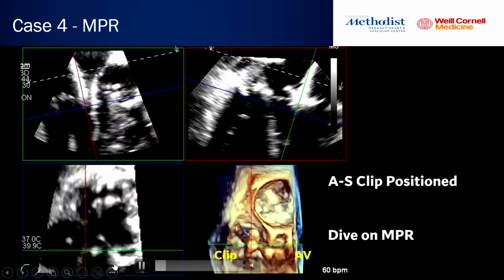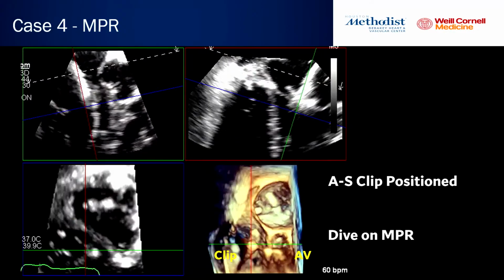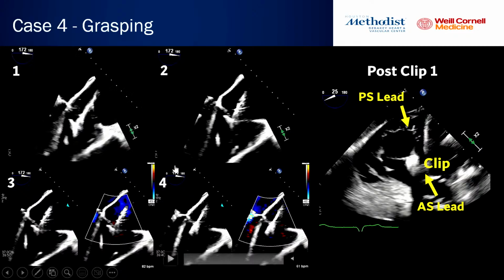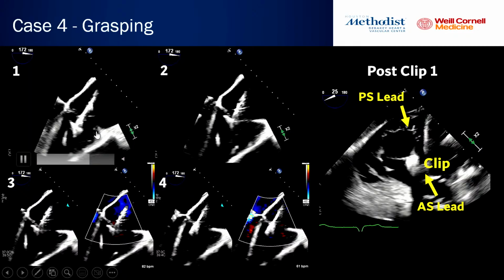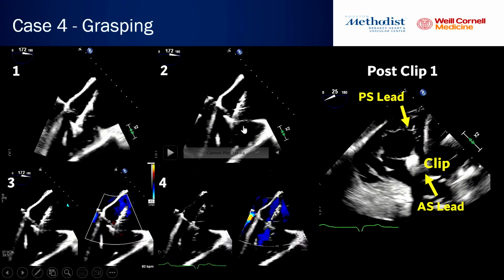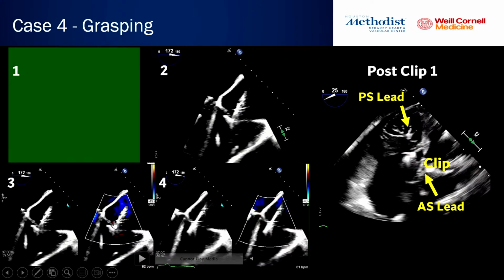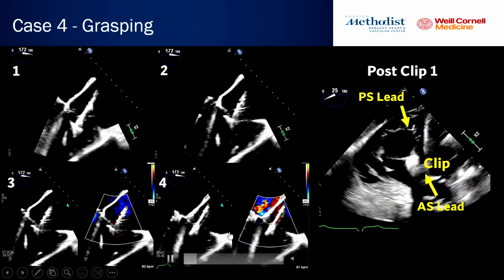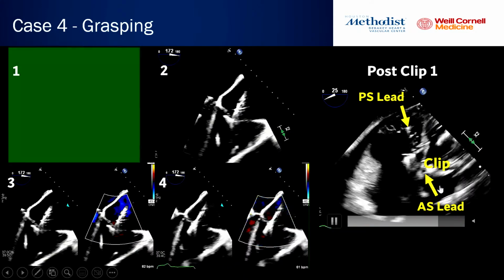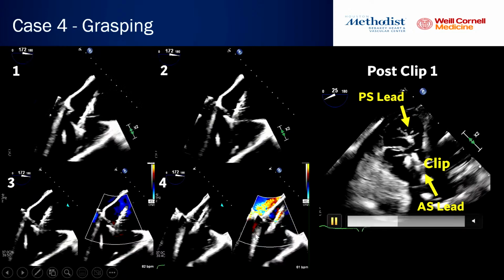With this whole data set, you can perform the grasping if you want. Ideally, for grasping itself, because it's such a critical moment, you go dedicated and you do the following steps that we discussed on previous cases, so I'm not going to go into detail on that. So this is preparing to grasp. Here we get closer to the leaflets. And here we check if the collar is at the same spot. And here the clip is closed, and we finalized that first interoceptal clip. And that was right in front of the lead that was tucked into the interoceptal commissure.